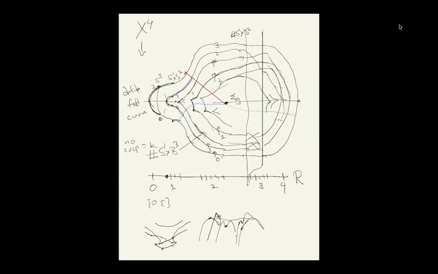So the crucial thing in getting a trisection was seeing this picture. When this picture had come to Dave Gay and me earlier when we were looking at just maps, Morse 2-functions, from a four-manifold to the plane, turning that into a trisection meant the observation that you could draw the red, blue, and green curves so that there's only one cusp on each. As I said, only one cusp as you go from here to here.